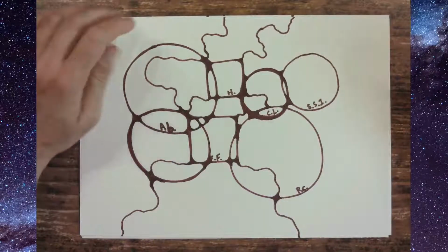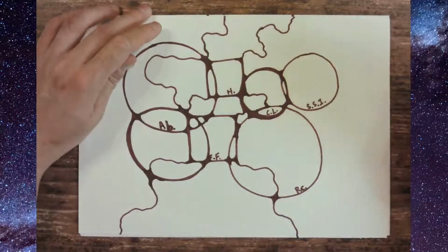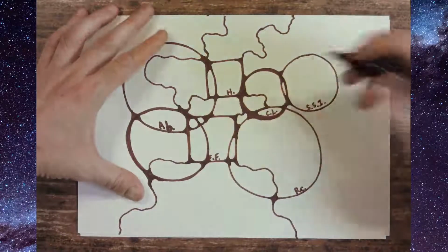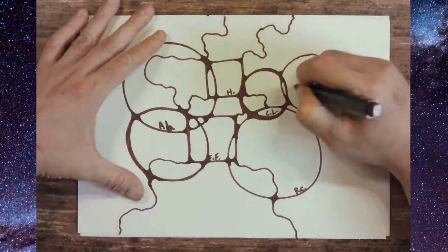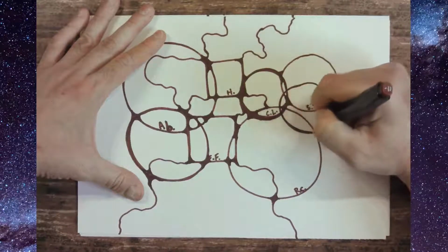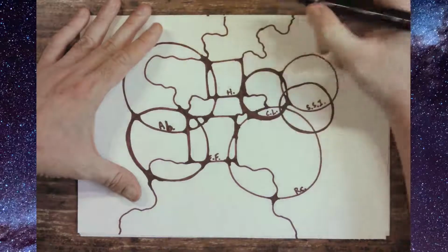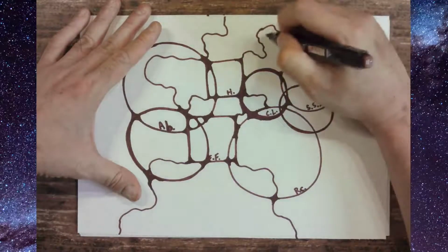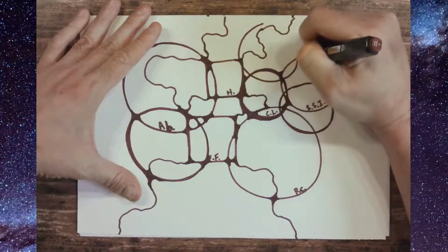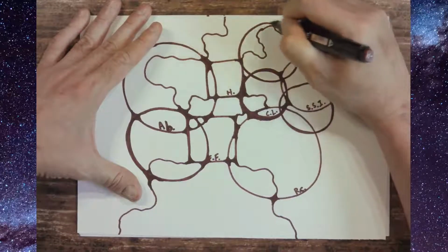This is everything. Let me look. I feel like I want a circle here. I don't know what it's going to represent, so I'm going to draw a circle and leave it blank, like an unknown. You can draw as many unknowns as you want. In fact, I'm going to draw a few. I feel like I want another one here, not sure why. So I'm just going with my gut.